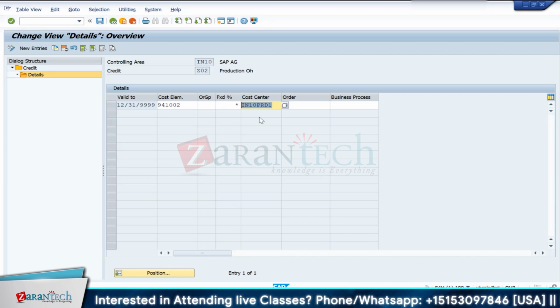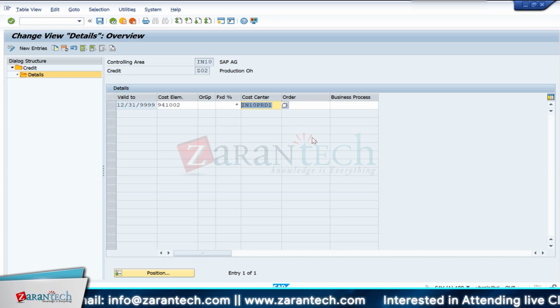In my current project, they don't want to post these overheads to a production cost center. We are using four kinds of overheads, and all four have to go to different cost centers.